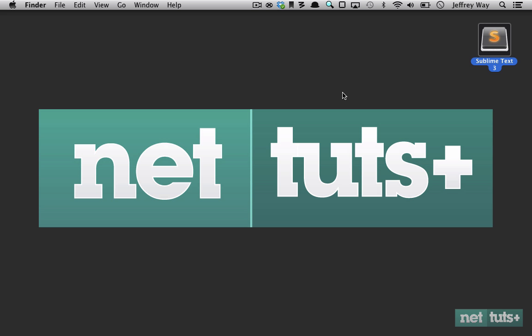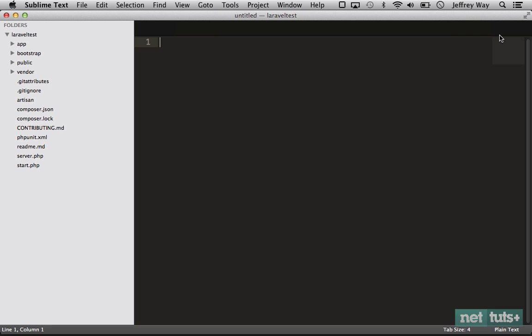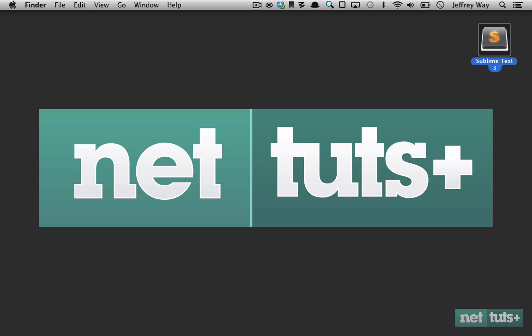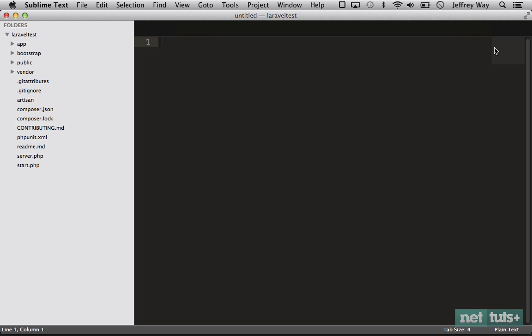Now, the first thing I want you to notice is as soon as I click on that app, it will open more or less instantaneously. There is no load time whatsoever. Let's try it out. Double click, and it's open. So we are honestly talking about a half a second open. Let's try it again. Double click, open. So that's improvement number one, immediate load times.